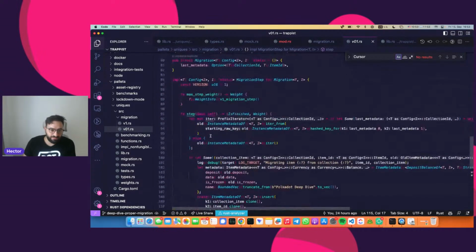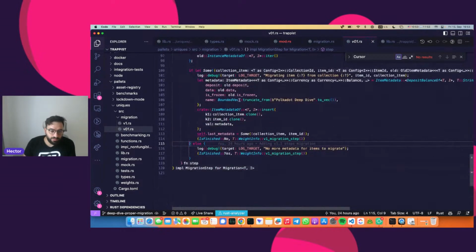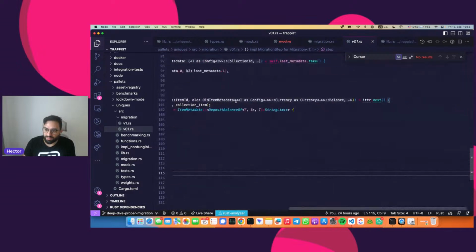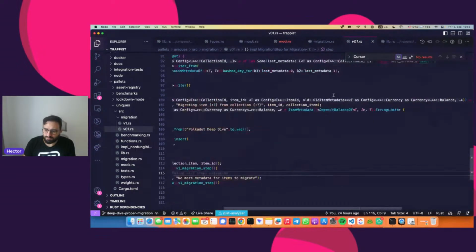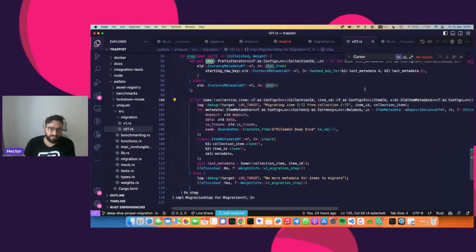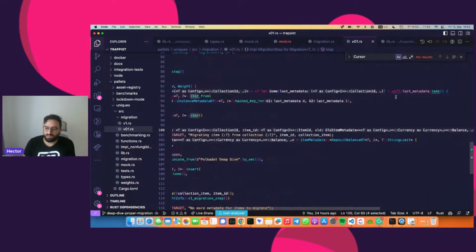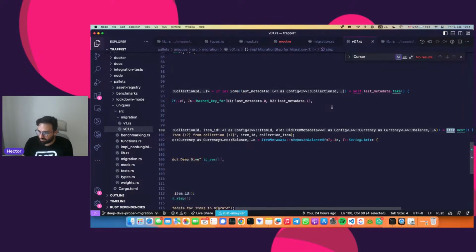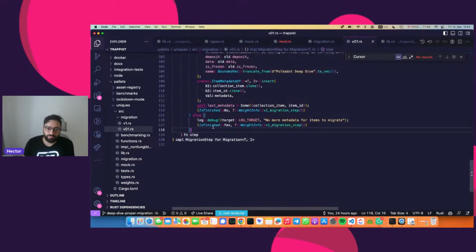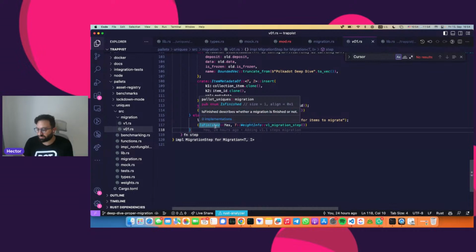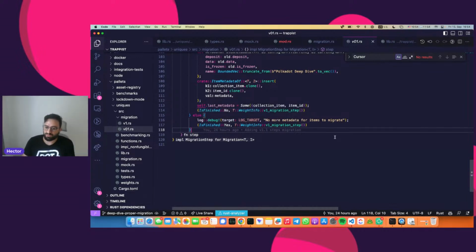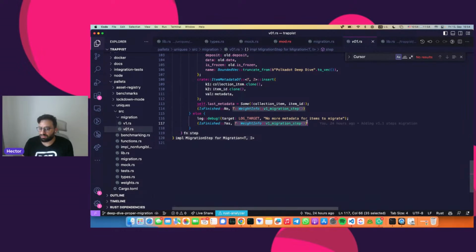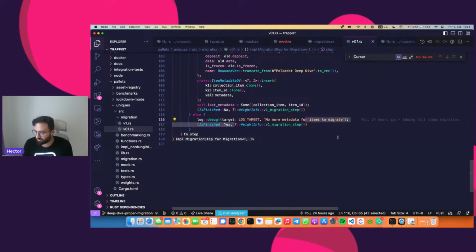And for example, if you see here, there is this if statement. What it is saying is that if there are no more items to migrate, then we return that the migration is finished, and this is the last weight that this whole migration took.